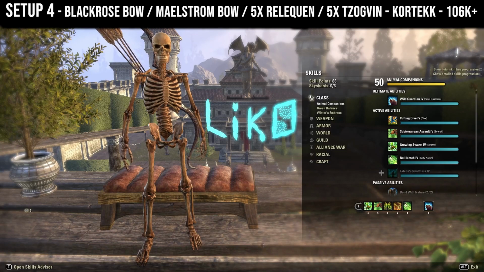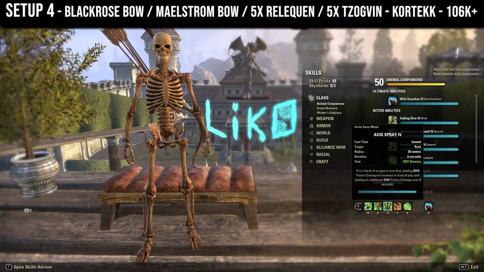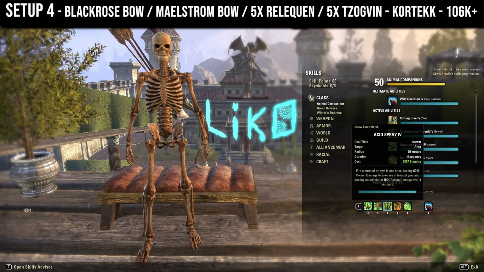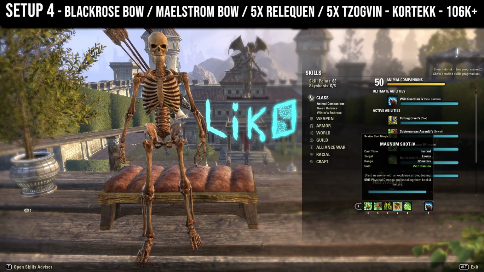So for the skills, on the front bar, the Blackrose bow bar, we have Growing Swarm and Subterranean Assault, as seen before. Acid Spray is a 4-second AoE dot, but with a relatively significant upfront damage, so you can treat this like a semi-spammable to be cast whenever there is nothing else that needs refreshing, essentially. Magnum Shot is the skill buffed by the Blackrose bow.